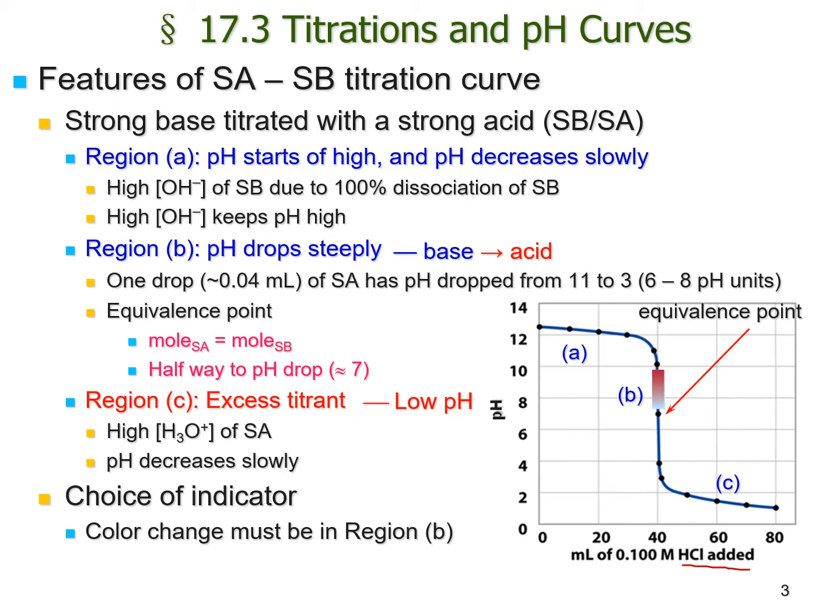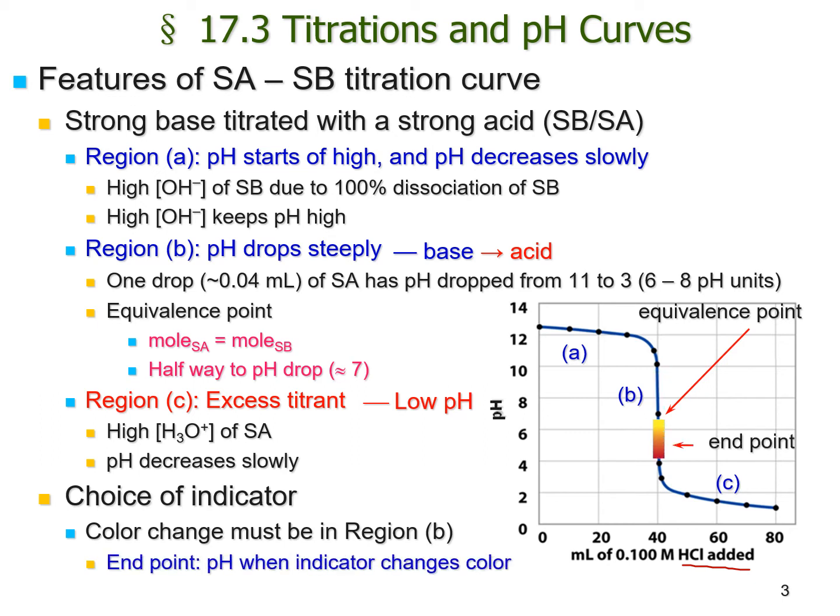From red to colorless, sometimes people may not be that sensitive to pick up that colorless. People probably always think there's going to be a faint pink, which may require a little bit more HCl or strong acid from the pure red. That screws up the entire experiment because with a little bit more HCl, we're talking about the volume right here, which is not the volume we are looking for. Remember, titration is a technique that has great precision as well as accuracy. So an indicator that changes color from red to colorless is not going to be a very good choice for us to use as an indicator.